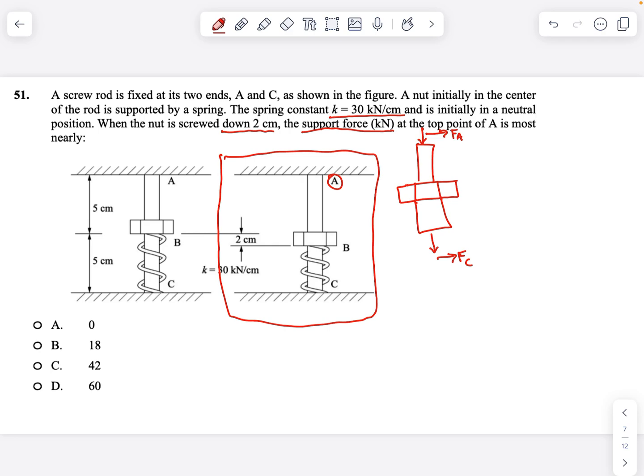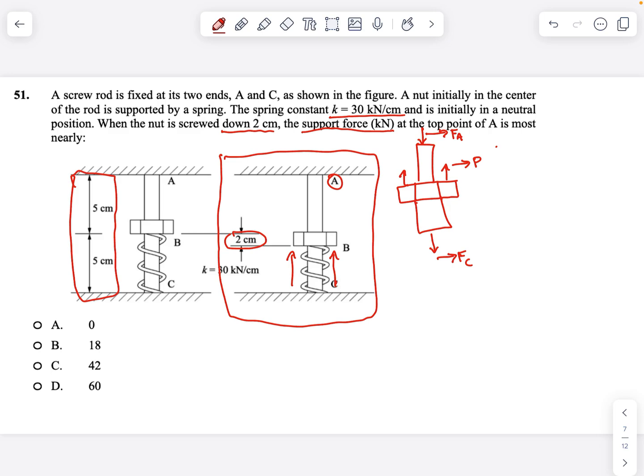Now, this spring is causing, as you're tightening this nut on there, the force is going up from the spring. So we're going to show that by this right here, and we're going to say that this is our load. Okay, and just getting out some dimensions right here. We know that the screw head is 2 centimeters, and you have your other dimensions over here.